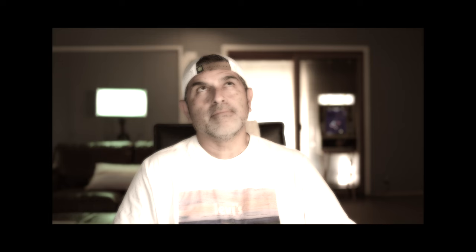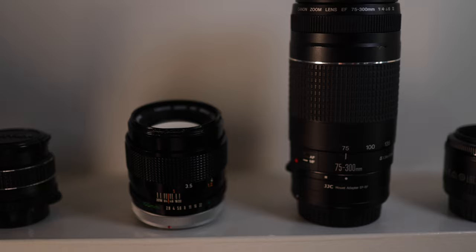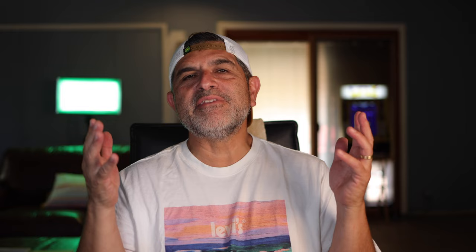Tip three: try a new lens for your camera — it's going to make your camera feel super brand new. This can be free if you have photographer friends who will let you borrow or trade lenses for a week or two. Or shop your own lenses; maybe you haven't used that nifty 50 in a long time and you might want to pull it out. The idea is to experiment with different focal lengths such as ultra wide or telephoto.